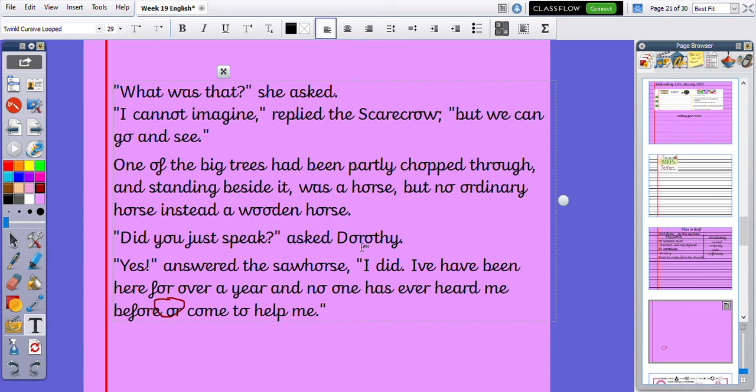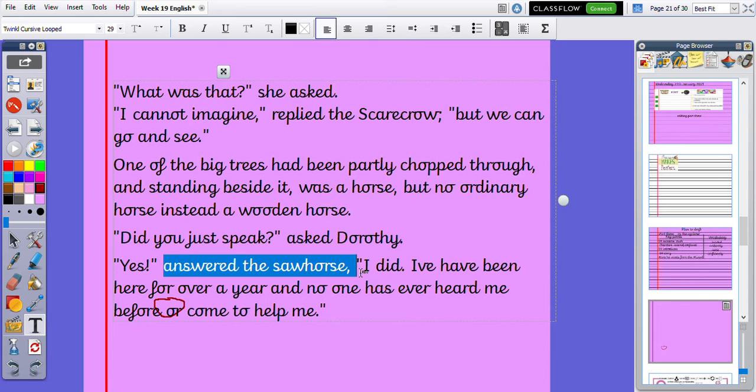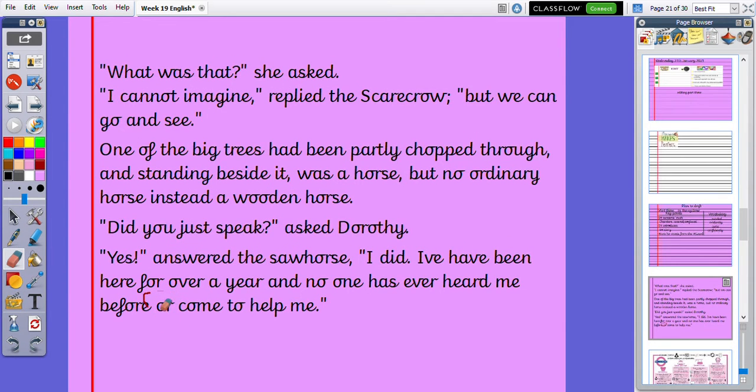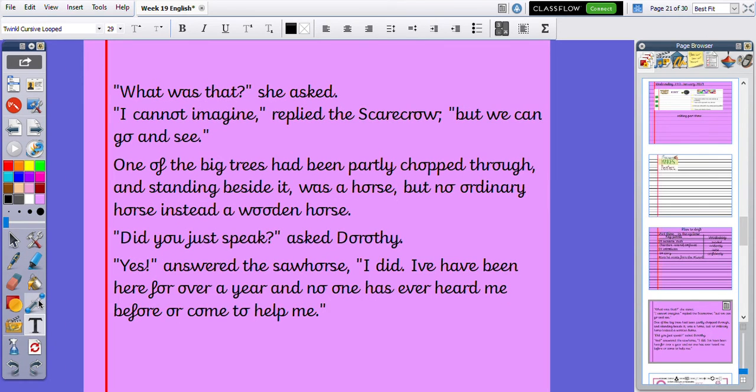They just go at the beginning of the piece of speech and at the end of the piece of speech, unless there is a reporting statement in the middle, okay? Unless you split it, okay? So now that I know that I have sorted out my speech punctuation and my inverted commas, I'm now going to have a look at what I can up-level, change, or any punctuation that needs adding or any spellings that need correcting.